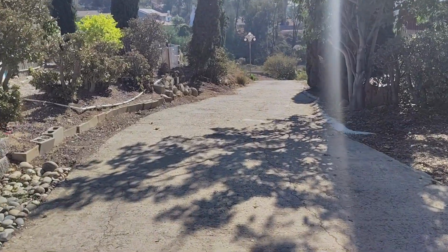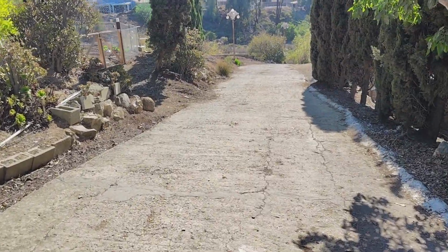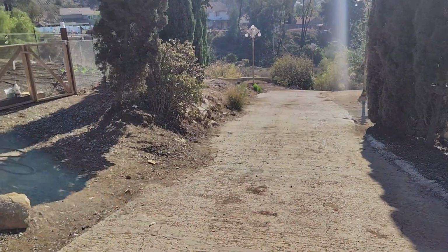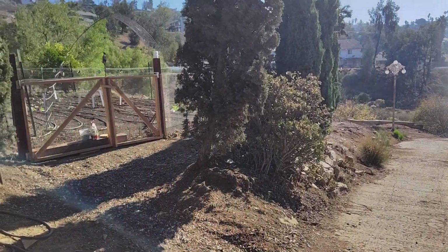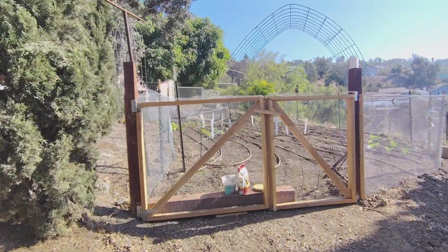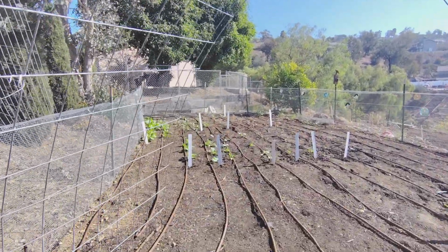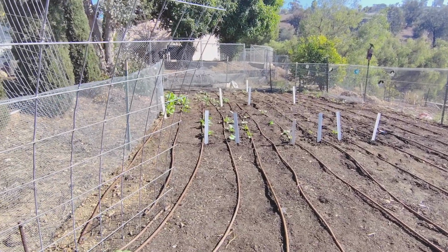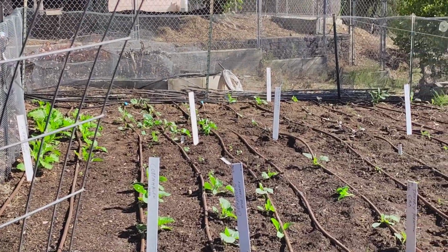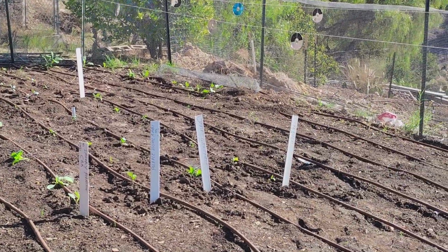This is actually dirt I try to use, the local dirt, adding manure, adding compost, digging it in, tilling it in. Luckily, I have some heavy equipment sitting around to help me, courtesy of somebody else. And 40 came because originally it was 40 square meters. This is going to be the winter home for my cabbages, brassicas. And it's looking promising. They're actually getting bigger now. This was taken about a week ago.